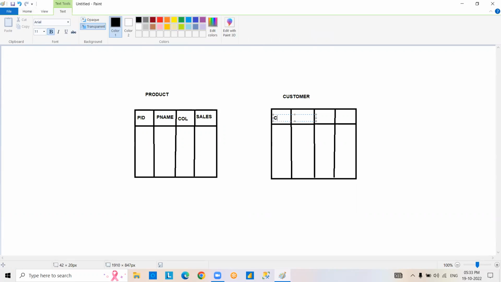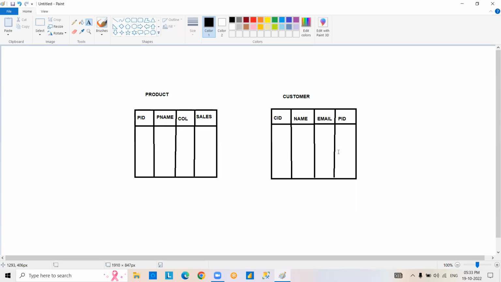In the customer table, we have customer ID, customer name, customer email, and product ID. These are the columns available here.